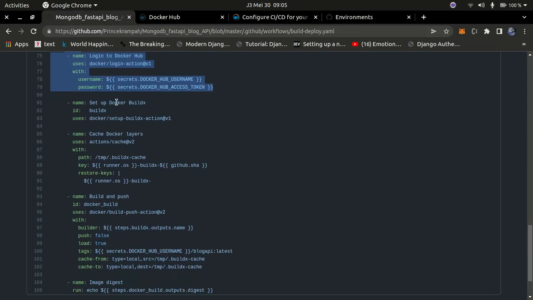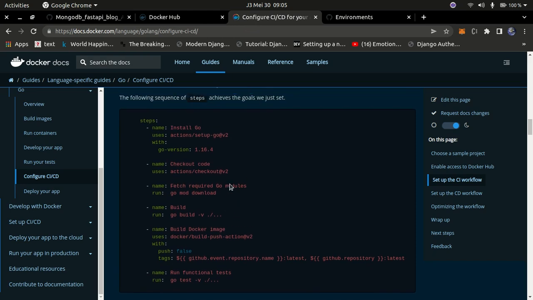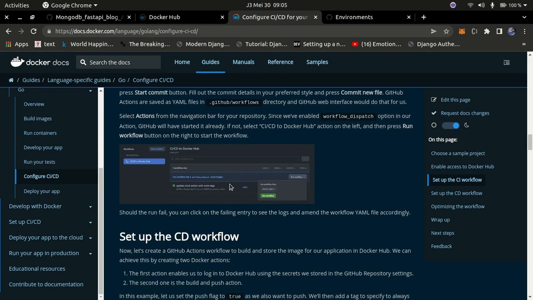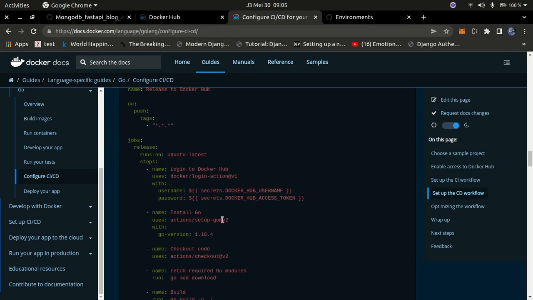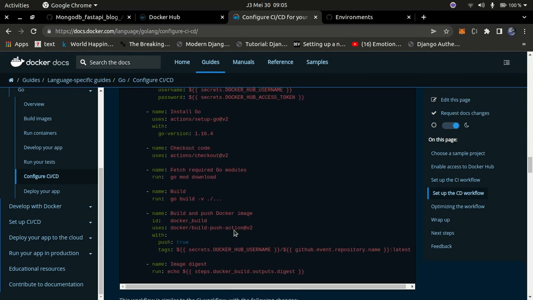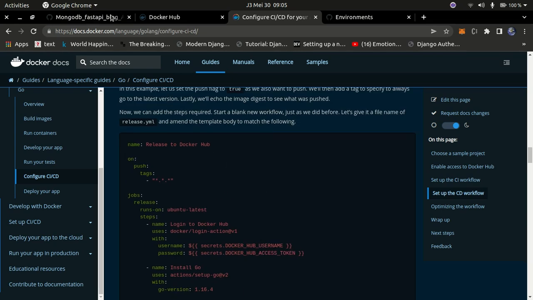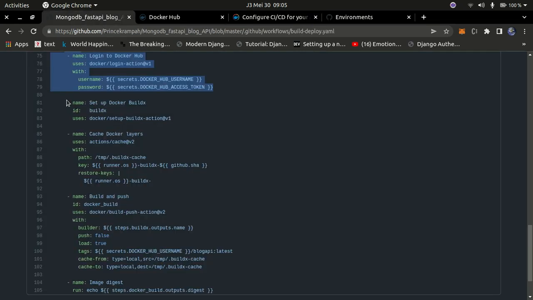So you need to actually provide a Docker setup, a Docker Buildx, and you can also find this in the documentation. You can find it here. I think this link is for the Go documentation, but there's also the Python version, and you can just find that and get the Python version. But I have the code already written here, so no worry about that.